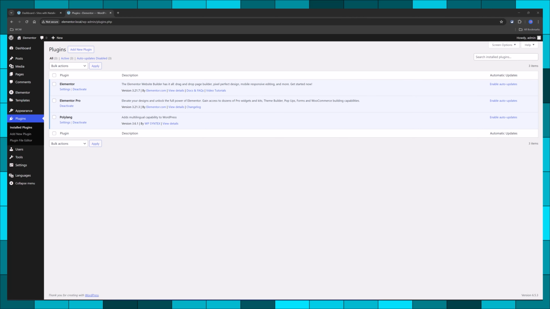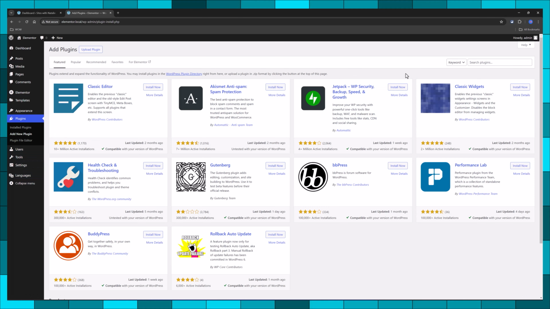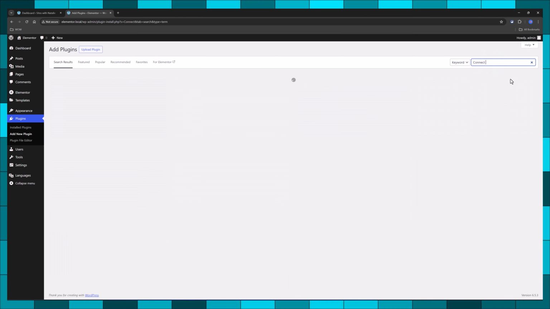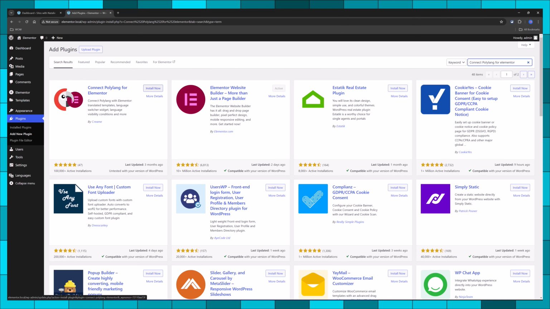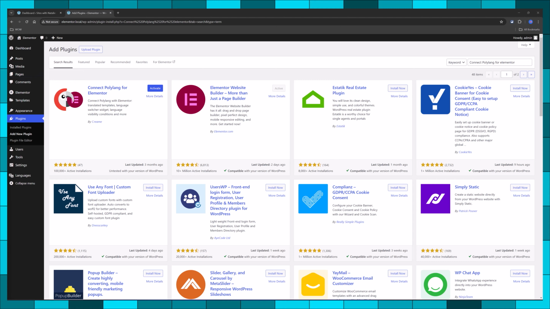To implement a multi-language website with the Polylang plugin in Elementor, you will need to install a free plugin to connect Polylang to Elementor. You must go to Plugins, add a new one, and simply search for Connect Polylang for Elementor. This one is in order to display your preferred language on your website.